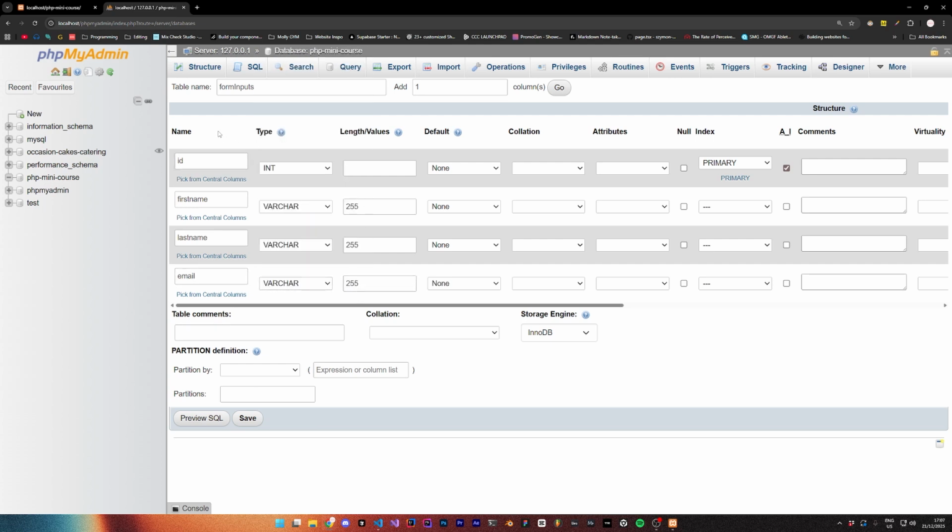Now, before we click save, let's analyze it again one more time so we know what we're doing. We have 4 columns: ID, first name, last name, and email. ID is a type of integer, which will be the primary key, which is the column that uniquely identifies each row. And we enable auto increment, so MySQL will automatically manage the ID for us by auto incrementing it every time a new row is inserted. And then our first name, last name, and email are all types of string / varchar that have a length of 255. Cool. Let's save that.